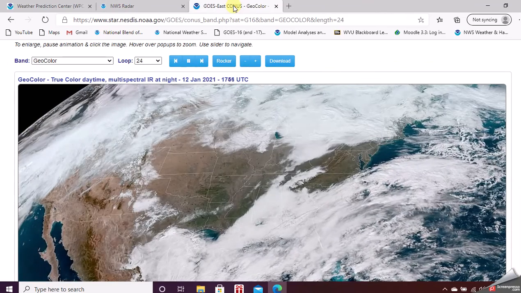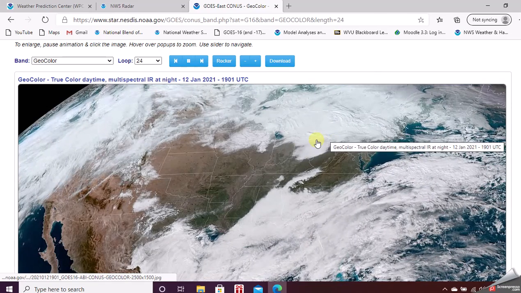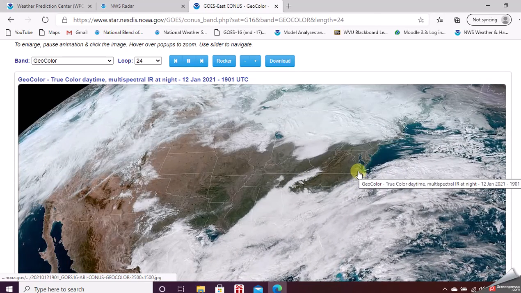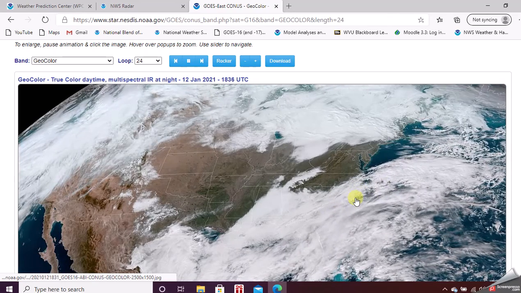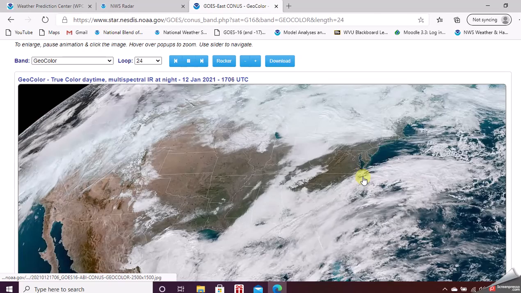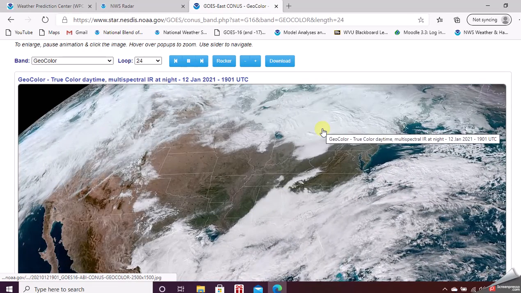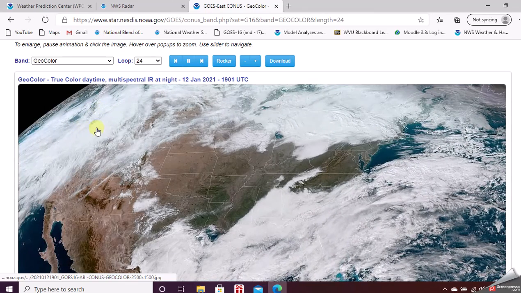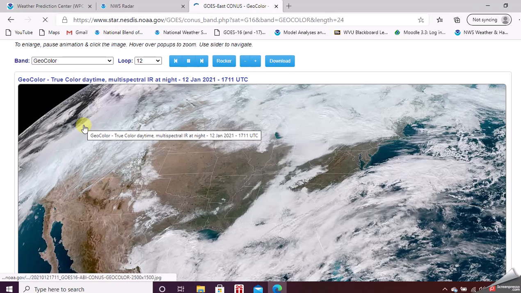Finally, here's just a satellite image, and you can see Ohio looks like it has a lot of clouds over your area. Also along the East Coast, I had a cloudy morning here. I live in Virginia Beach, which is down in this part of the world. And that low pressure off the East Coast brought clouds up along with it, and they're just now getting out of my area. But you can really see the motion of clouds on the satellite images here. And that big low that was wrapped up here in Washington State, you can actually see bringing the moisture well in from off of California with time.